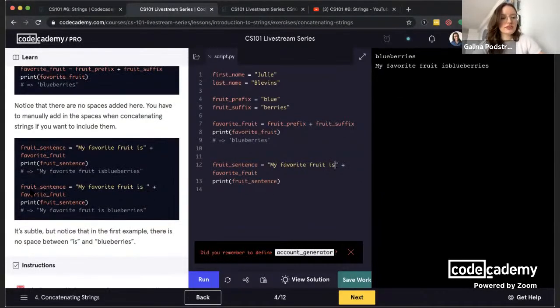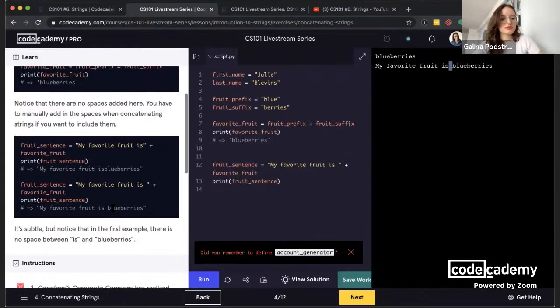If you take a look at the next example in that same code snippet, there is a space right before the double quote. So let's go ahead into our code editor and add that space. Now clicking run should show me a sentence with the appropriate spacing. So here is that space between is and blueberries.